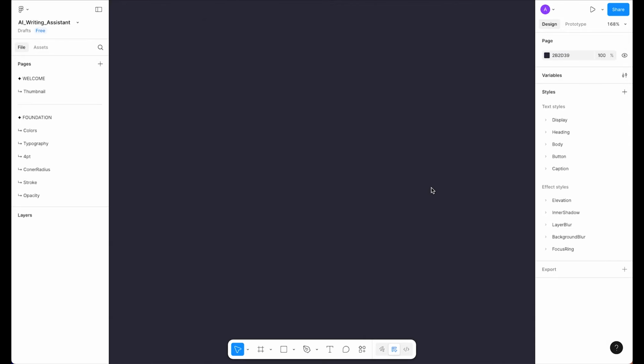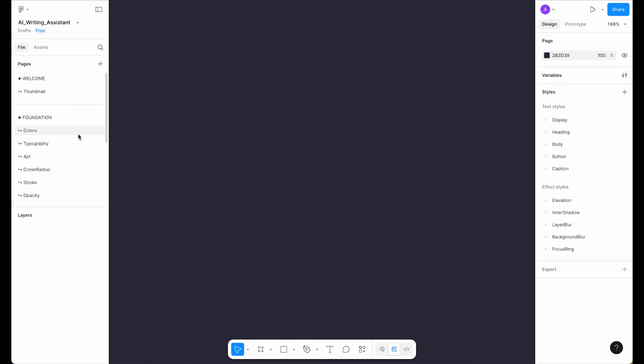Before we start designing, let me show you that I am going to use my design system files which I created a while ago, which was a video series, and in every video we created one part of the design system. We started from the colors, to typography, to the 4-point system, and all these things we have created so far. I'm going to use this exact system, and if you didn't see the design system video series we created last time, I will provide the link in the description, and I highly recommend you watch these videos before you start designing all these things.